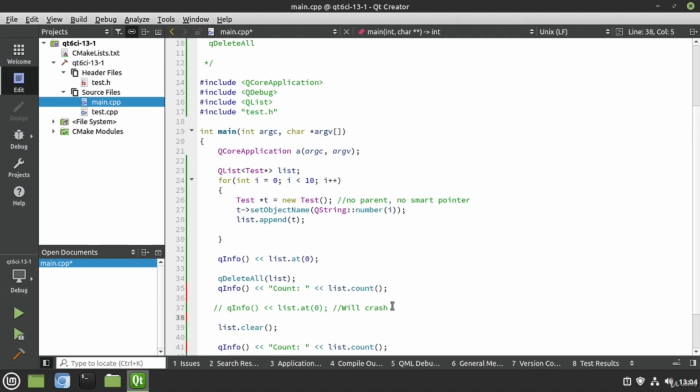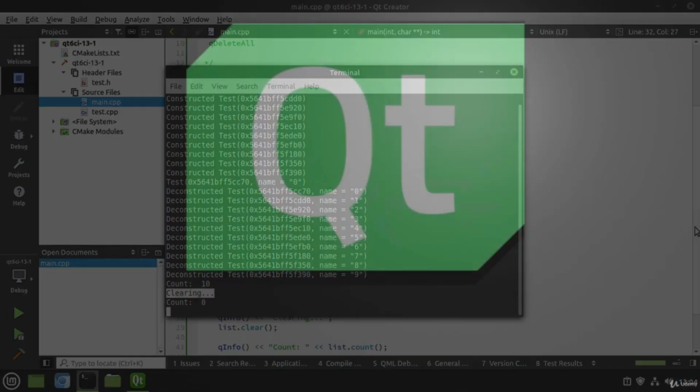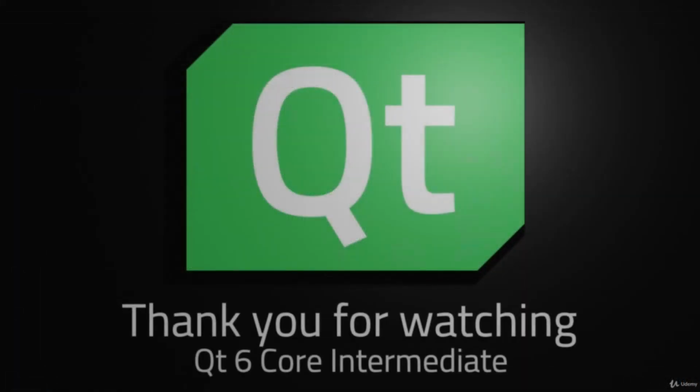And to clarify that on the screen, save, run, and let's see this in action here. So we've called qDeleteAll, but we still have 10 items. That's why we have to clear that out.